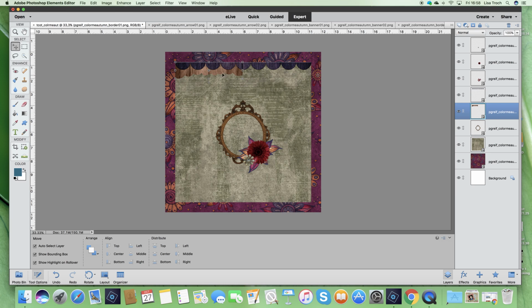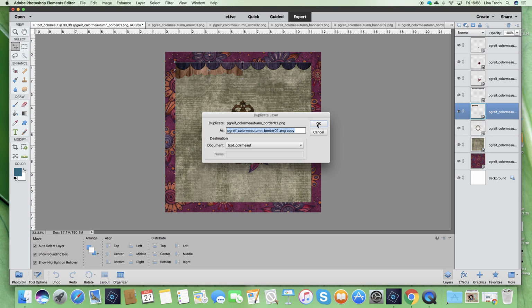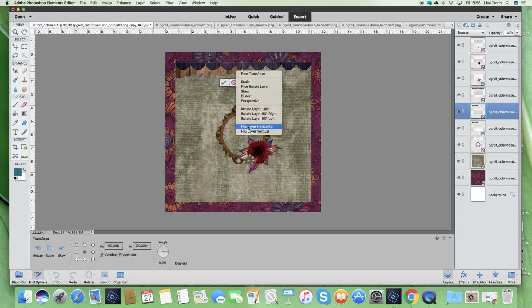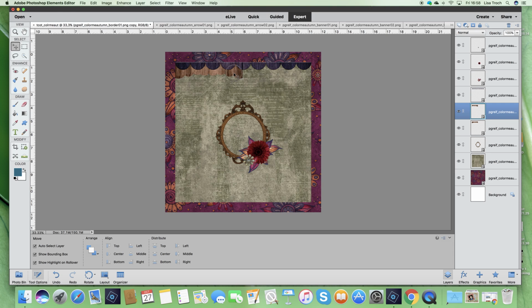What I'm going to do is make sure that that is boxed in. I'm going to go to the right here, to my layers bar. I'm going to right click. Duplicate the layer. Yep. Alright. And then I'm going to click quickly so I get this here. And then I'm going to right click and look. Horizontal. I'm going to switch its direction. Click on the green arrow. Okay, we're going to get a little advanced there.